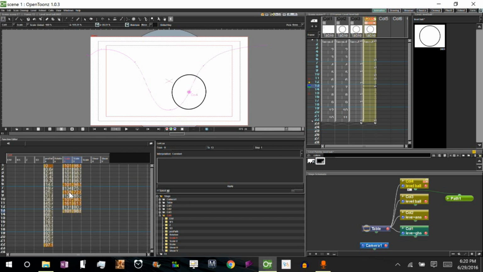And we will also take the stretch value from over here, copy it, paste it right here, and then take our circle value and paste it right here, and then it will stay a circle.